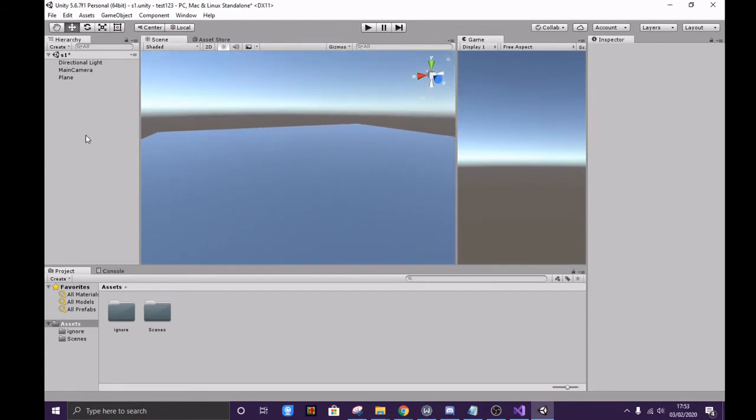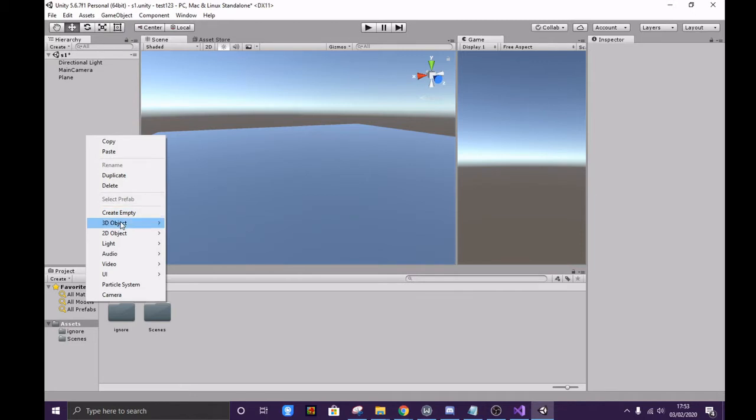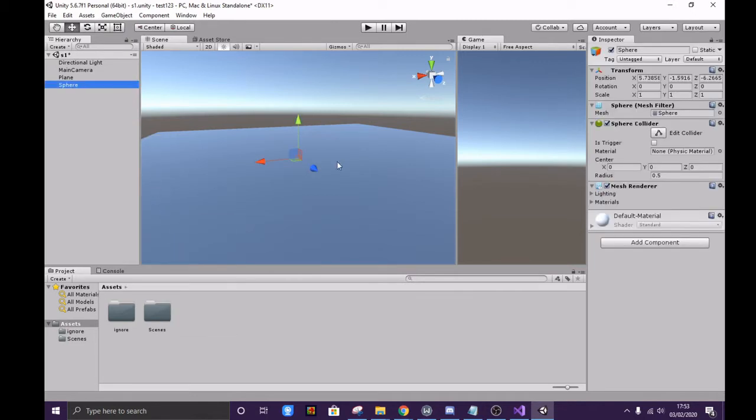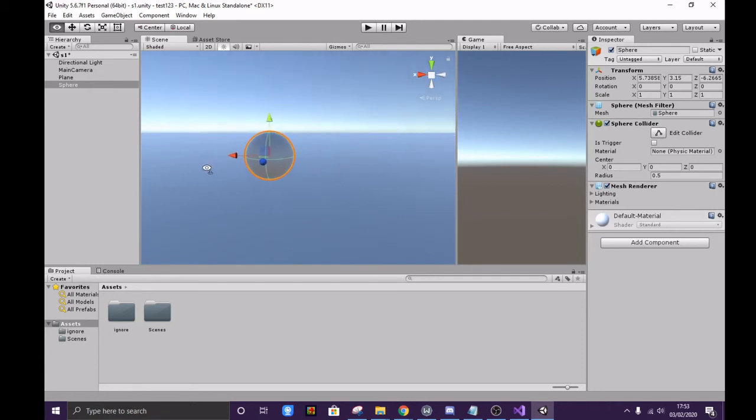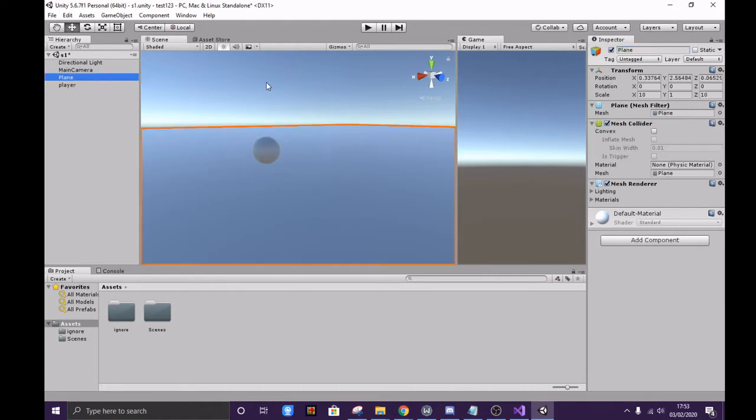Now, the next thing you want to do is create a 3D object, which is a sphere. Hover over the scene view, press F, and you'll focus on that sphere. I'm just using the scroll wheel to scroll back, and I just want to move my sphere just above my plane. I press F again. You'll see that the sphere comes with the exact same position, rotation, and scale items. However, what I'm going to do to the sphere for now is change its name over here to player. And I'm going to change the plane to floor.